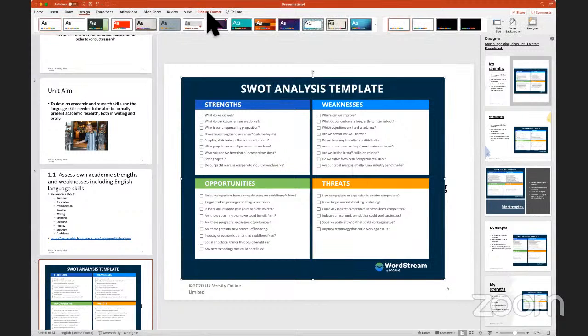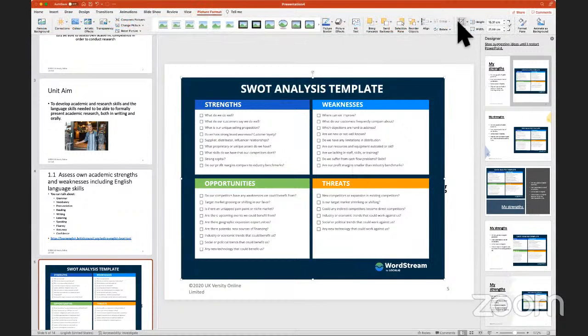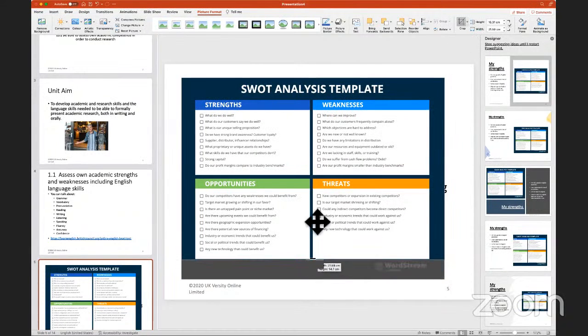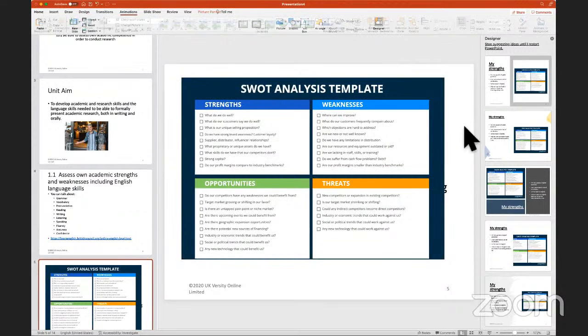So when we look at a SWOT analysis template, we are using a standard template that we will give you. And that standard template will allow you to go about doing your SWOT analysis. That means you have to identify your strengths, your weaknesses.